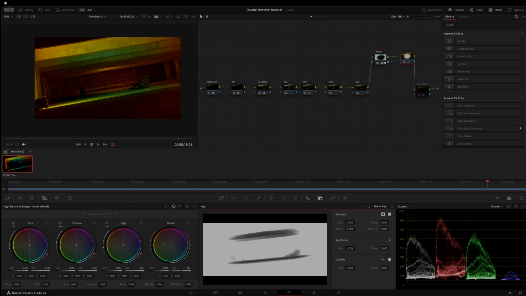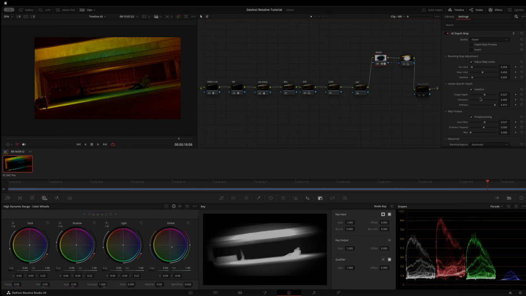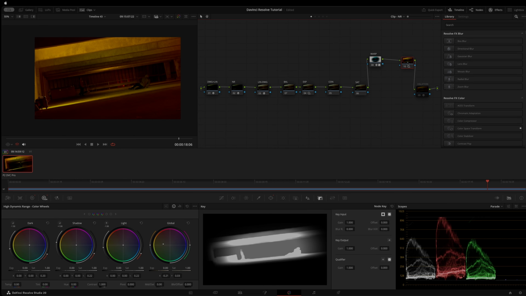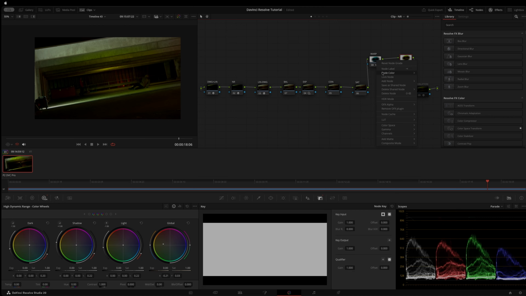Let's invert it. So now I can go on top of this one, and by driving this, we are getting something quite unique because the alpha from here is pushing through to this because we have it enabled.